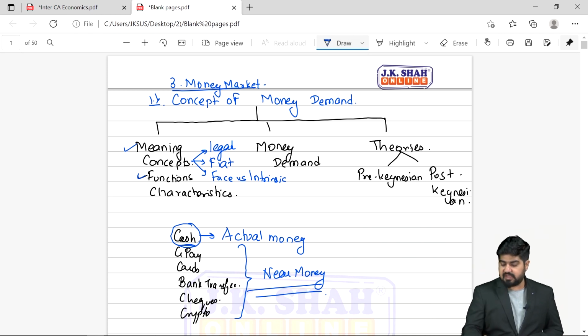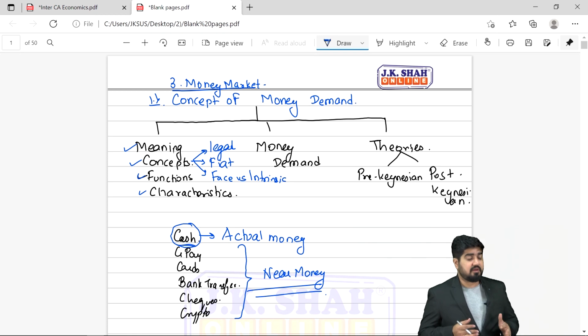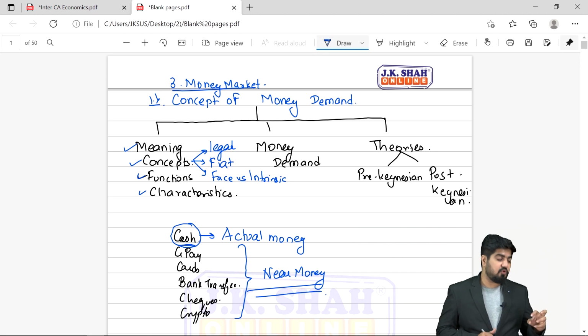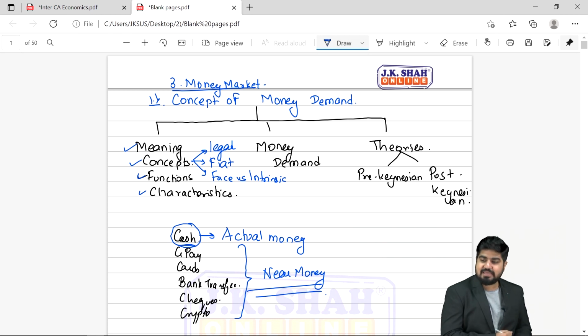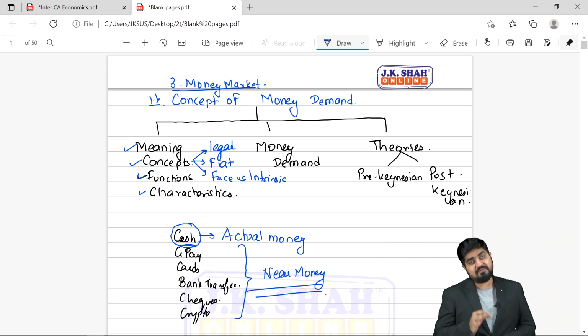And lastly, students, let us understand what the characteristics of money are. Characteristics of money are very basic, very simple to understand because our parents have been teaching this since childhood, right? Don't throw money here and there. That means it is a medium of exchange. It can be easily taken over by anyone. You don't know the value of money. You will only know about it when you start earning. That means money is rare and should not be wasted. Money does not grow on trees. That means it is relatively scarce. And then, I do not have a printing machine where I can go on printing money and you can go and spend. That means money is difficult to counterfeit.